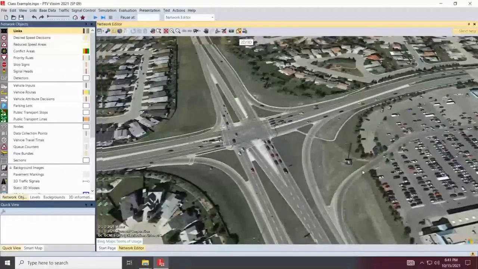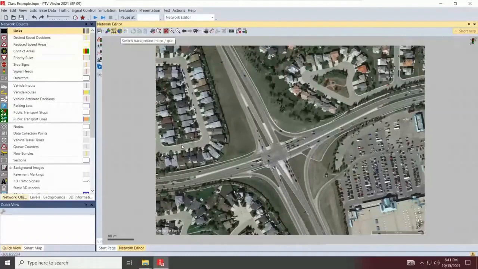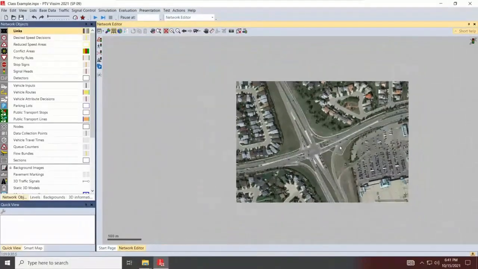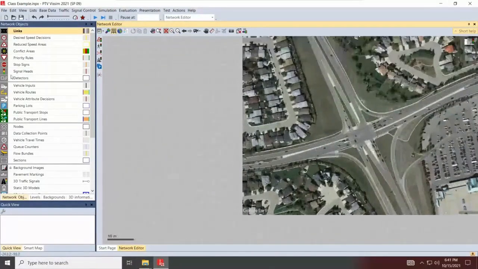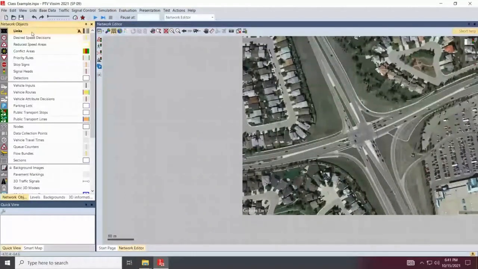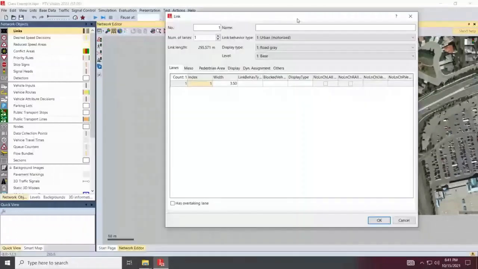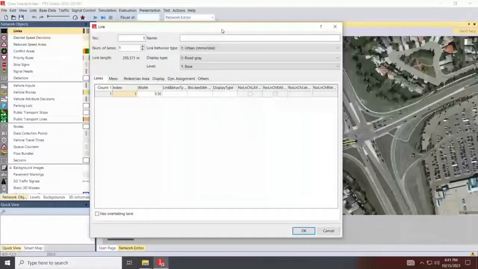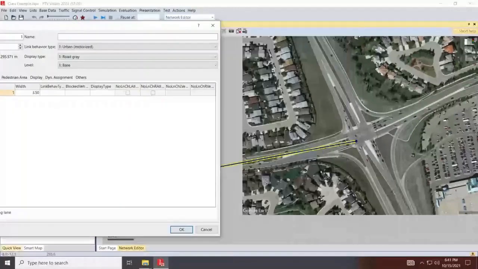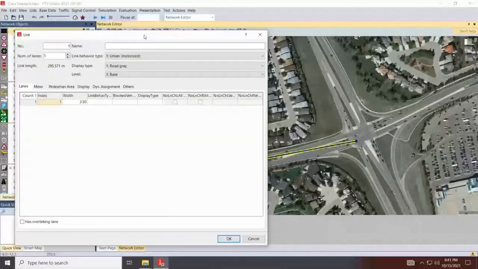So first of all, I'll check off the map. Now it is a little bit faster. I'll be in link mode, so left click links. I want to draw a new link, so I'm going to hold Control, right click from point A to point B. You will get a new dialog box. Right now, I know that this is a 2-lane roadway, but at the intersection, it pans out with auxiliary lanes and so on and so forth. But for now, I'm just going to have 2 lanes.